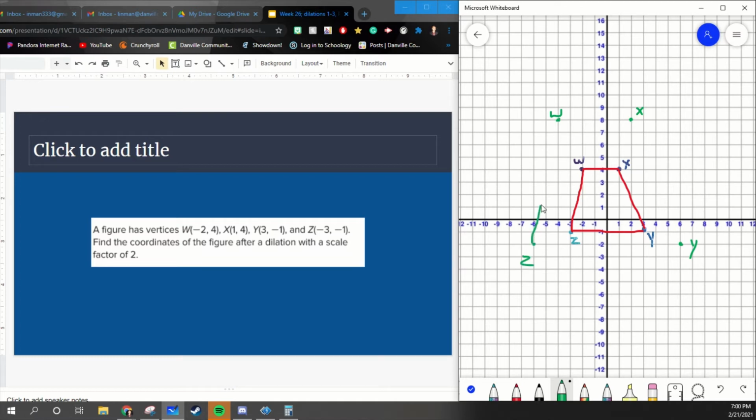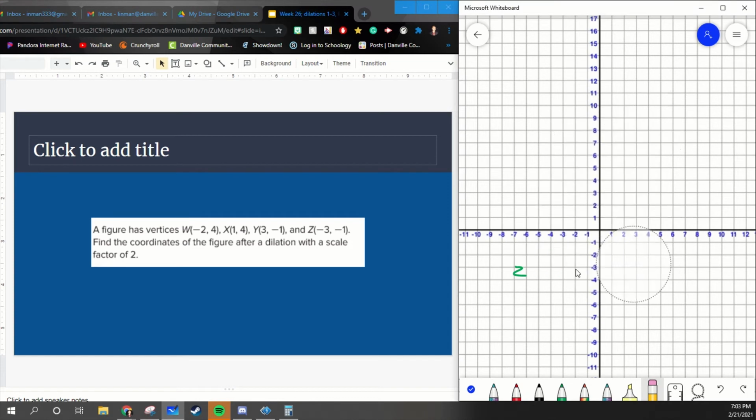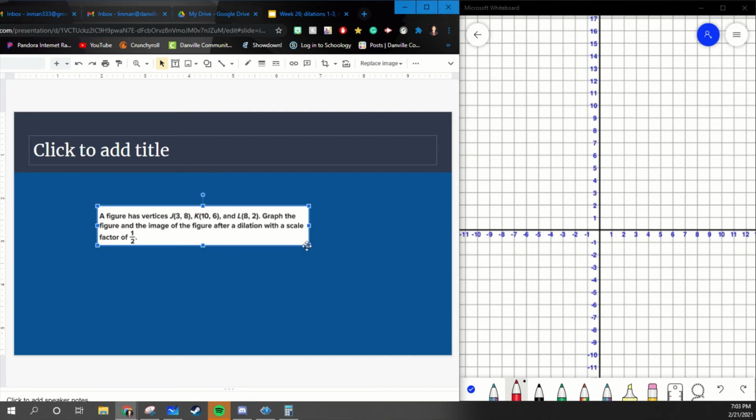And we'll notice what happens to our shape here. So talking in broad terms, our shape doesn't change. Our trapezoid remains a trapezoid. However, the size of our shape changes. So that's important to remember, that our size changes, but our shape stays the same. And of course, make sure you know how to graph. So let's go ahead and take a look at another example where we're going to be graphing again. Only this time our scale factor changes a little bit.